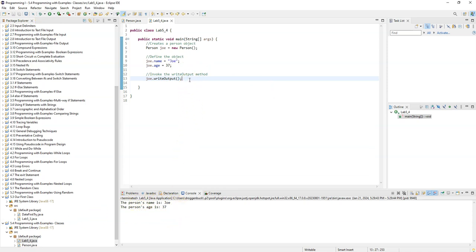Now, one thing that is cool about this is if I want to change this, so let's just say we're going to change Joe's age now. So we say Joe.age is now equal to, let's say, 21. We're going to make him younger here, make him feel good about himself. And then we go ahead and call that write output method again. What do you think his age is going to be? Is it still going to be that 37 that we had before, or is it now going to be the 21? Well, let's go ahead and give it a spin here, and you can see now it says Joe is 37, and then we, of course, have our second definition of age here, and it changed it to 21, and that overwrote that value that was here in Person, which is pretty nifty.